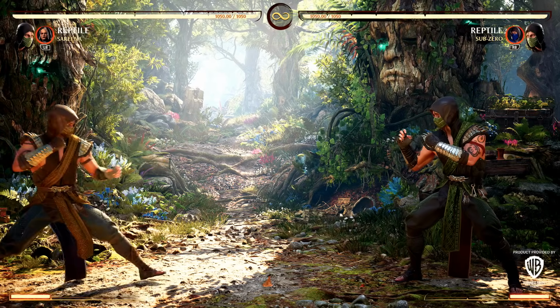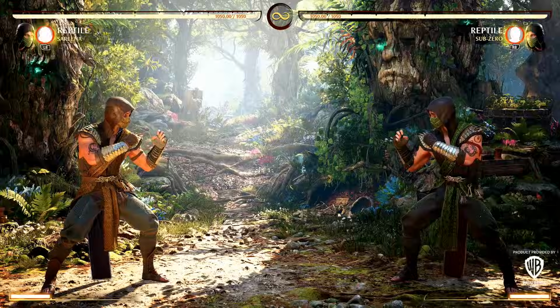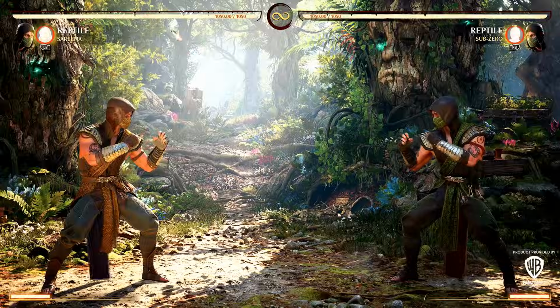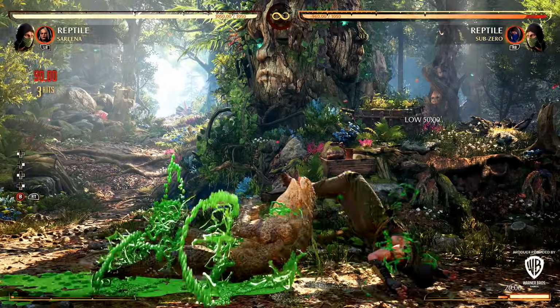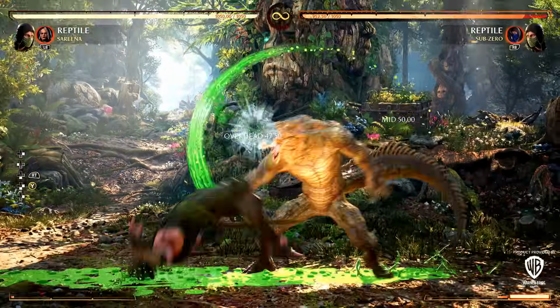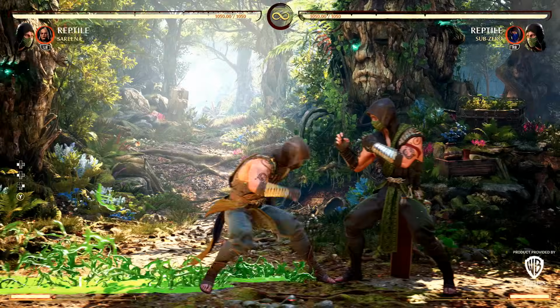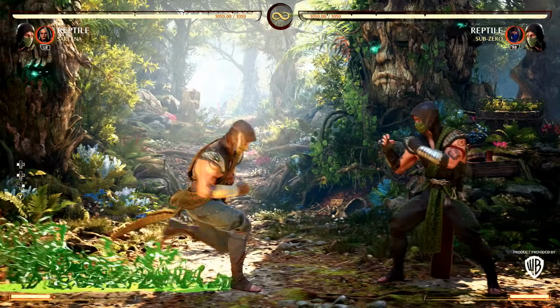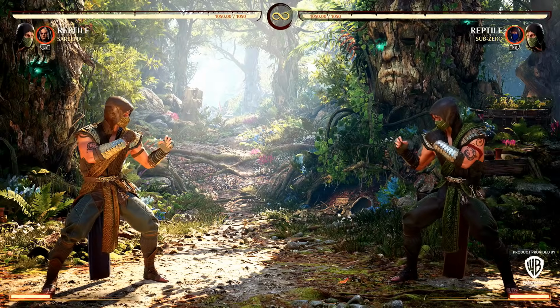And other than that, he just has his dash. I didn't really find any use for his dash. It doesn't do that much damage. It might just be a quick wake-up or like an armor move. I'm not sure, but why would you use that when you have this? Maybe the dash starts up a little bit faster. I haven't really found any good use for it other than movement, because it does bring you close to the opponent with a nice little run. So that's pretty much the basics of Reptile.